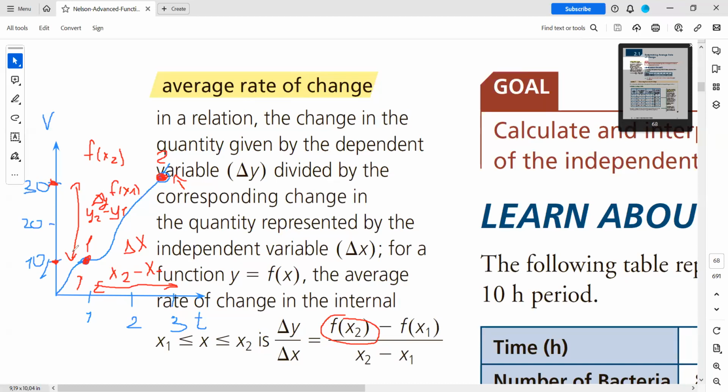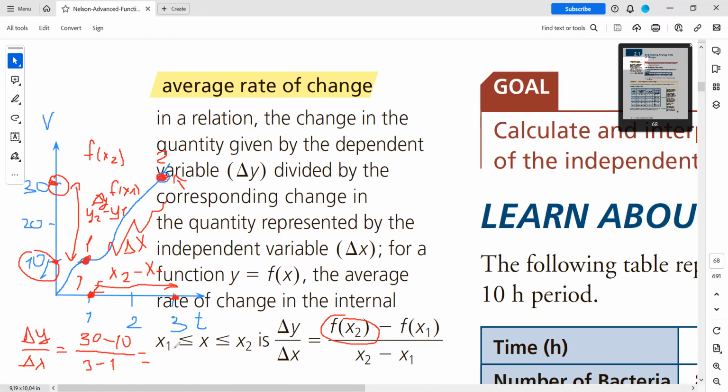In this particular example, let's say in 1 hour, I got 10 liters, right? In 2 more hours, I got 30 liters of water. So my delta y over delta x is going to be 30 minus 10, right? Number of liters at the end of this interval and the number of liters at the beginning of this interval. By finding their difference, I find how many more liters I gained within this time. This all divided by x2 minus x1, 3 hours minus 1 hour. I started counting when it passed 1 hour mark, and I finished counting when it passed 3 hours mark.